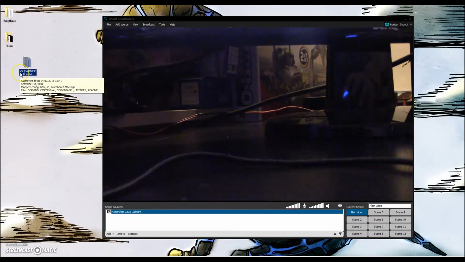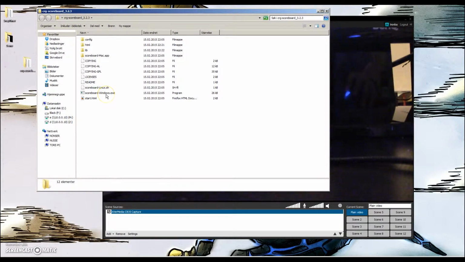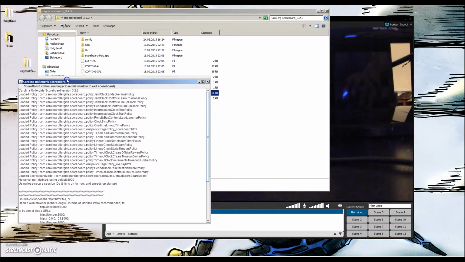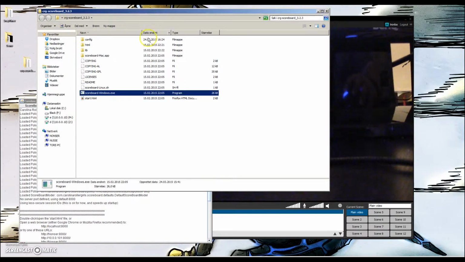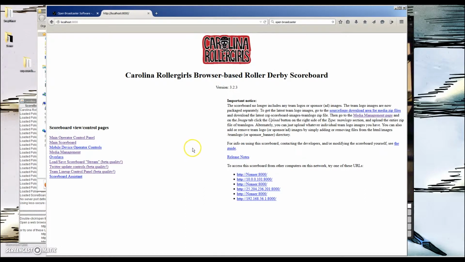Here I have downloaded to my computer the Carolina Roller Girls scoreboard. I can just start it up. You can see how it works. It's quite a neat system. And to get the user interface, you just start the start.html file.